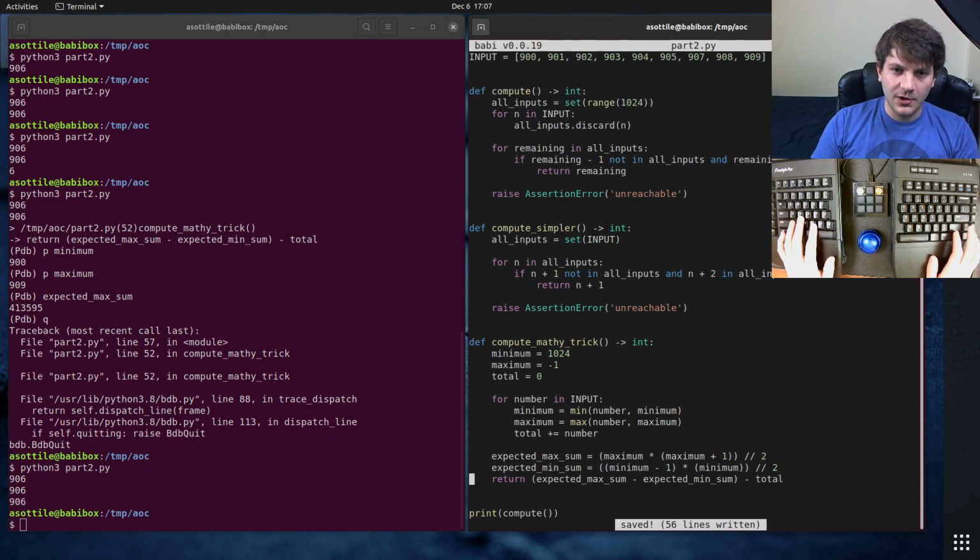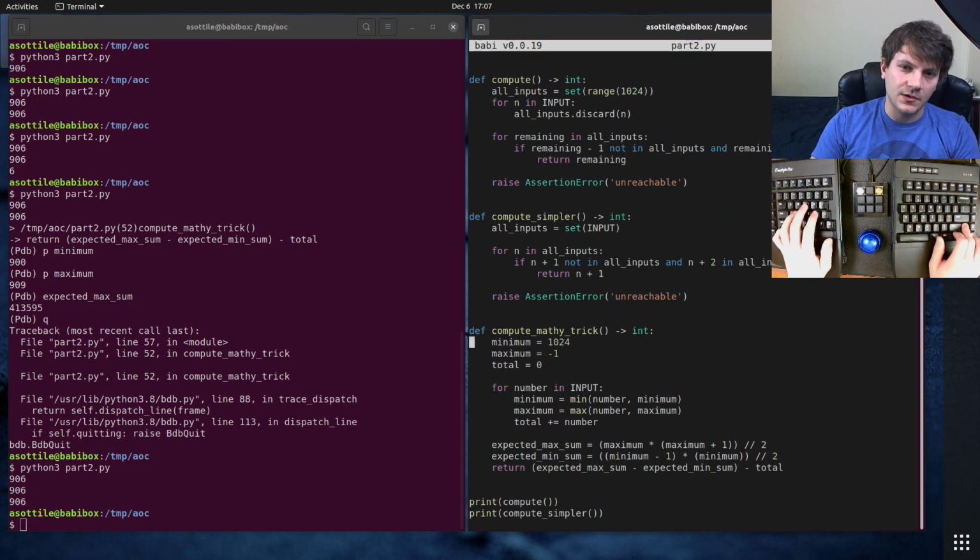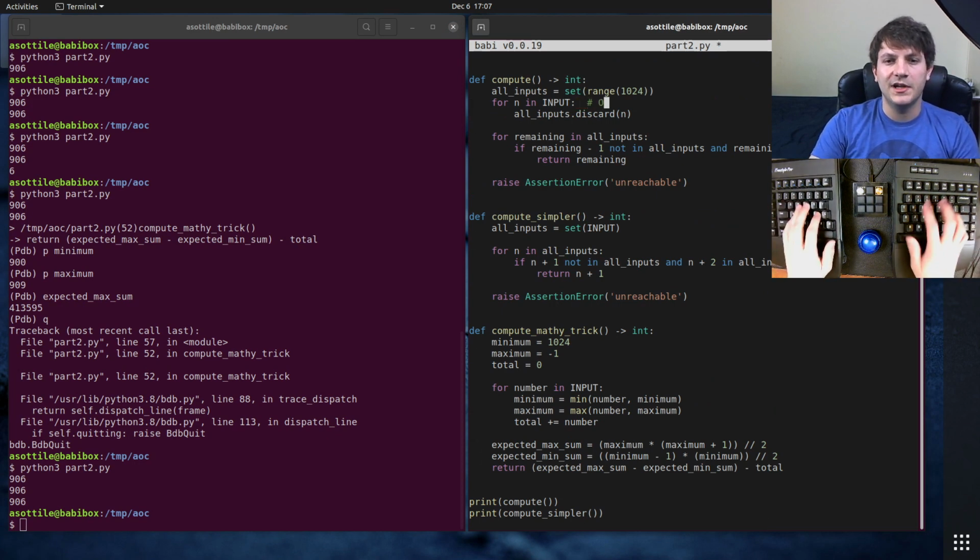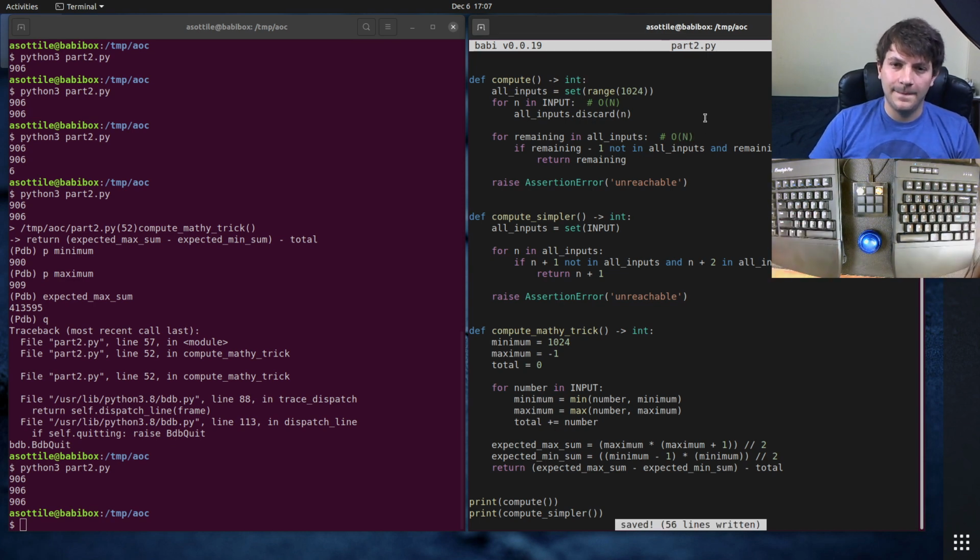But let me talk about the O(n) of each of these three solutions. So this is O(n) here. This is also O(n). These n's are slightly bigger than your total data, but it's not a full factor larger. And since they're parallel to each other, they don't add. They're just the same. O(n) plus O(n) is O(n).